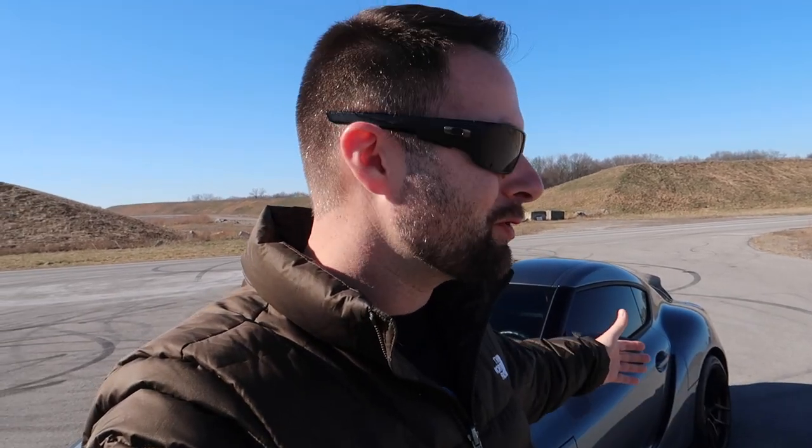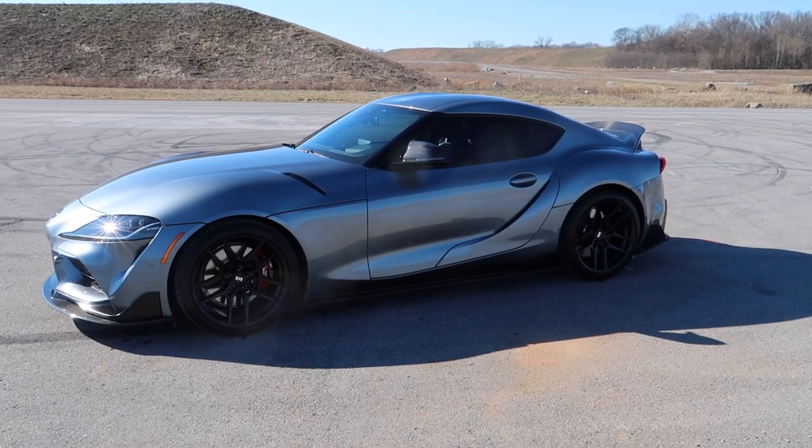Three days later, the snow has melted. It's still cold out here, but it is time to showcase the wheels, how this all came together as a package, and man, I gotta tell you, it's a home run. So let's spin the camera and show you what these all new Variant Heliums look like on the Toyota Supra. Let's go.